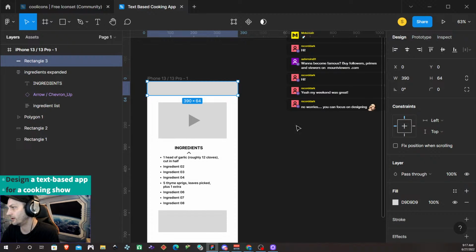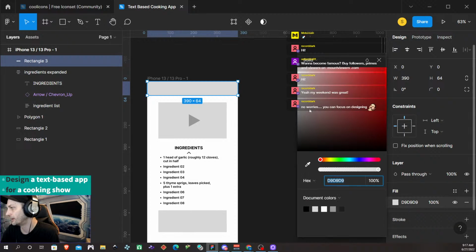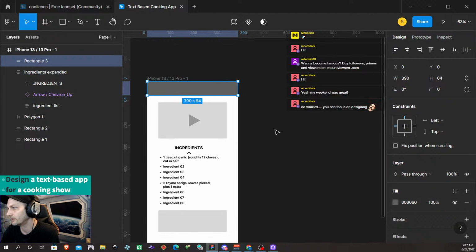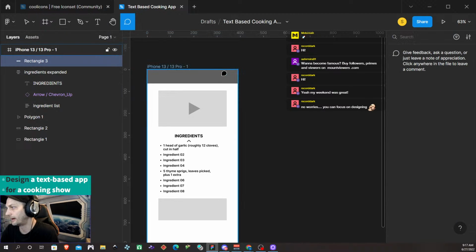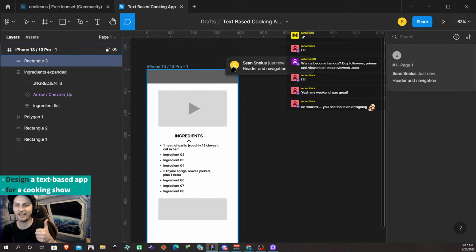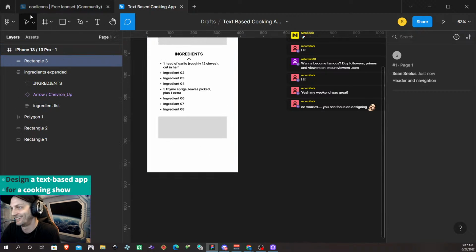Okay, so we'll just call this header, and then I'll make it a little bit darker so we can tell. I'm just gonna slap a comment on here that says header and navigation. Nailed it. Now I know exactly what I meant with that dark gray bar.